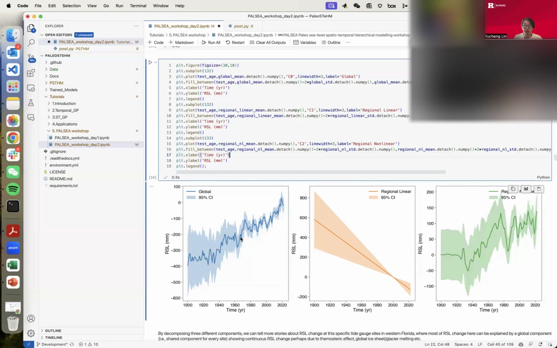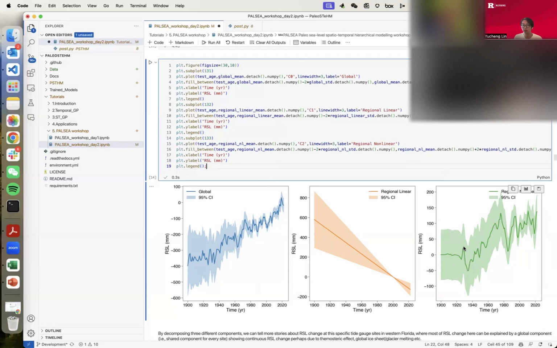Okay, so here you can see that we start to decompose the regional common signal, the temporal linear kernel, and the spatially temporally nonlinear kernel. You do see that there's a regionally common sea level rise, according to the tide gauge data, which might correspond to global sea level rise, maybe due to thermal expansion or glacier and ice melting, right? And you see that there's a sea level drop at this site. This is maybe due to land uplift, due to GIA.